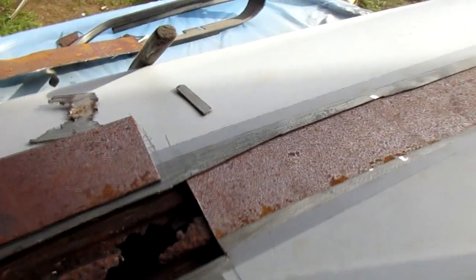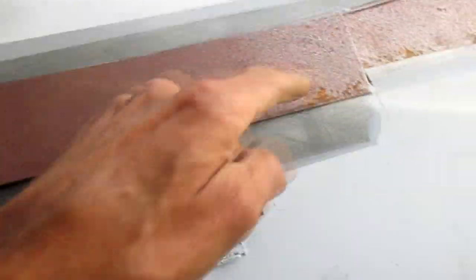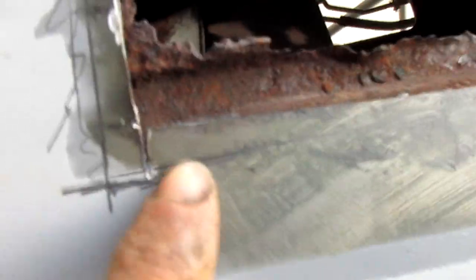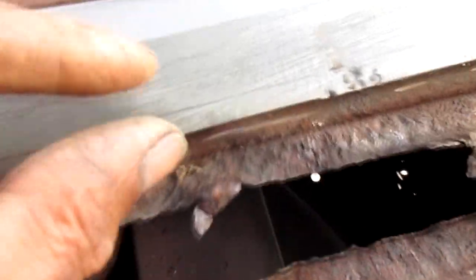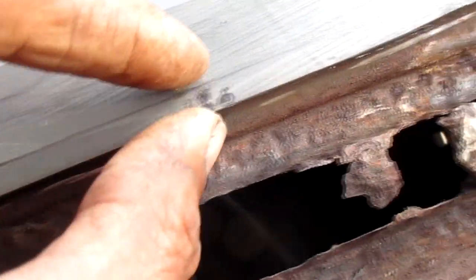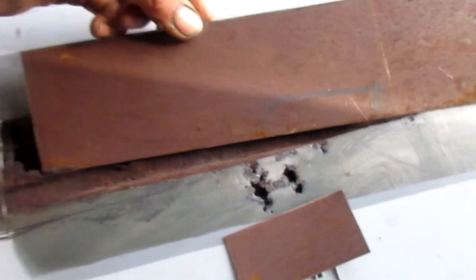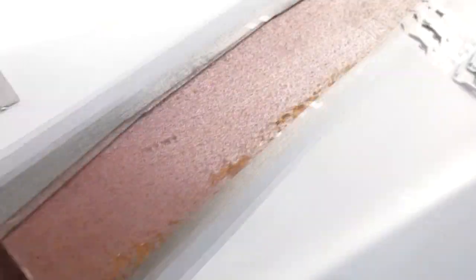We'll see. Basically what I did was cut my patch a little bit oversized for the damage, traced out a line around that, and here you can see the line. I cut inside that line, stayed within the lines, allowed myself enough little overlap to weld to, and then stick the piece in there, get it to fit like this side.